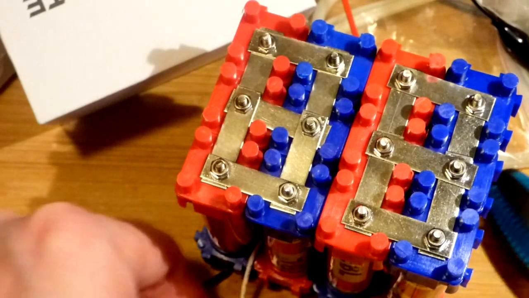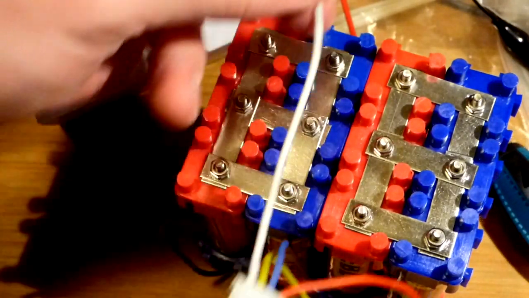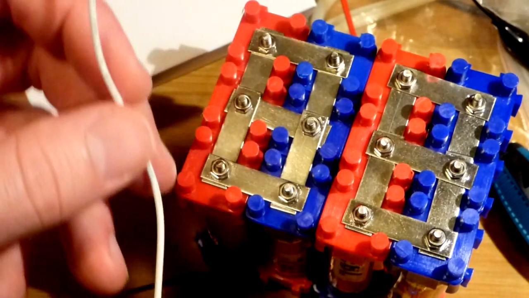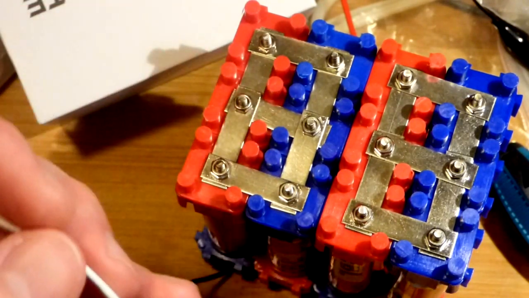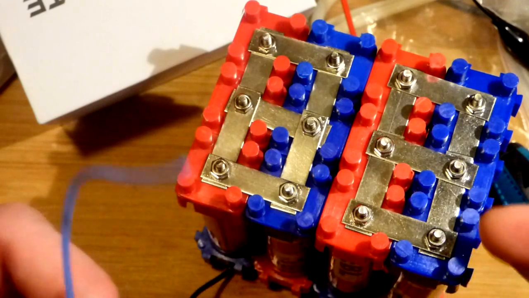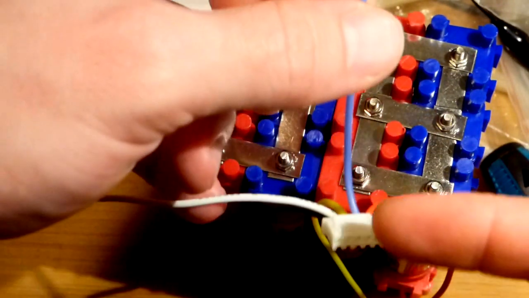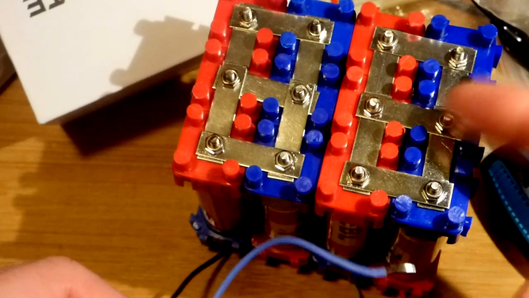And between black and yellow, we have this white jumper there. So I will screw it down at that node there. And then between the red wire and the yellow wire, I have this blue wire, which I will screw down there.